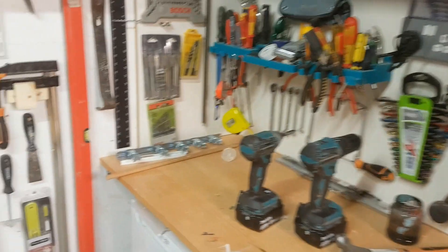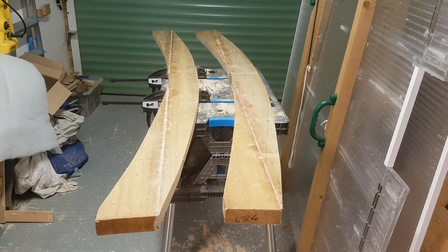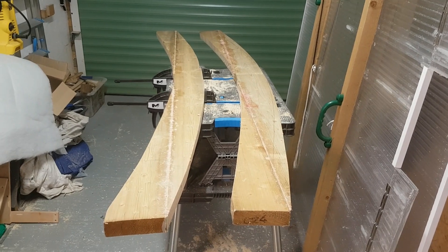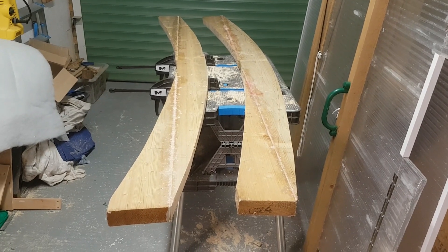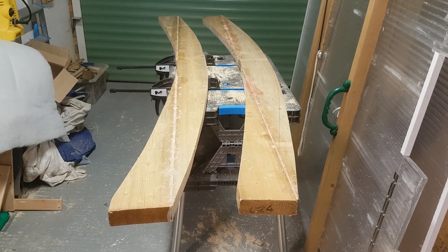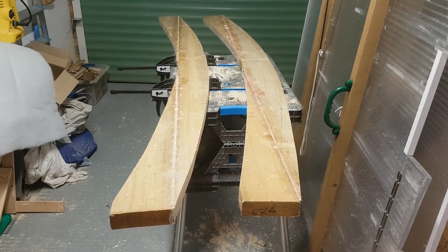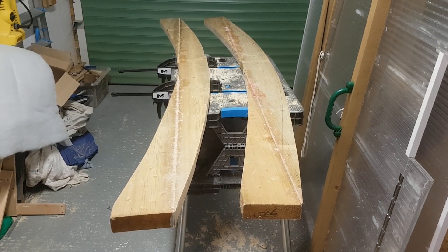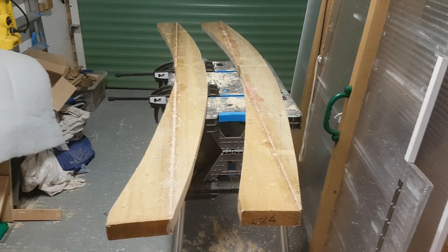And then you get to this position. Now that, to me, looks pretty bridge-shaped. If there's any carpenter looking on, he's probably throwing himself all over the floor in laughter, but I think that's pretty good. So the next job is to wait for this glue to dry, then it's got to be all sanded down. I shall be using some bracing pieces just to get the width, and after that — usual me — I'll just make it up as I go along. So stay tuned for more adventures with bridges.